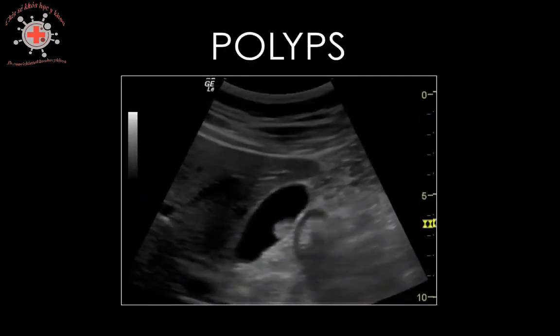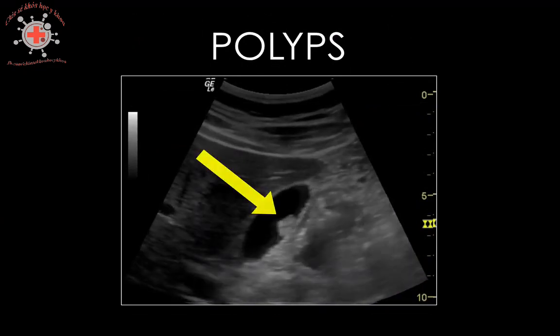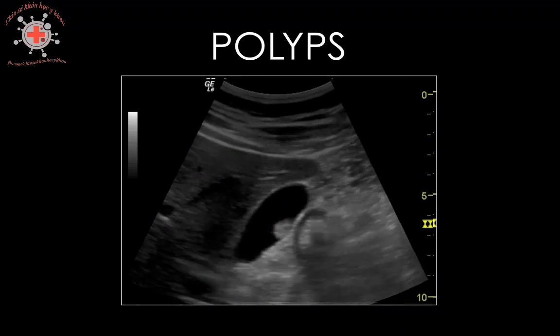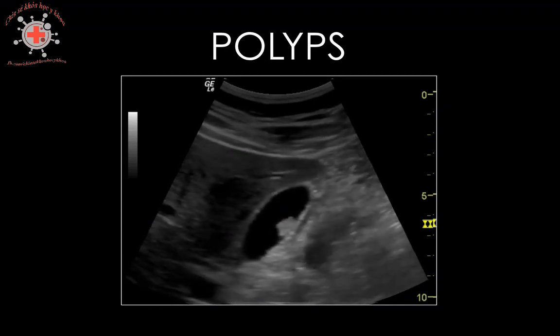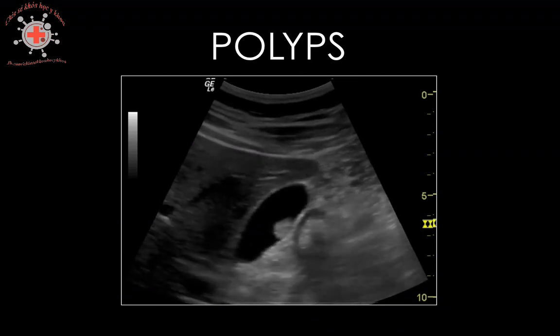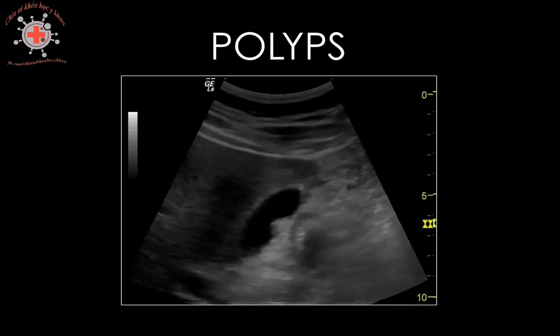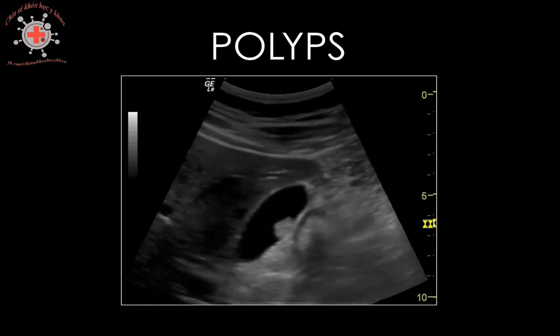Occasionally, an examiner will encounter gallbladder polyps. These structures have the following characteristics. They are adherent to the gallbladder wall, they do not move with changes in the patient's position, and they do not create acoustic shadows. It is important to know these characteristics since gallbladder cancer should be in the differential if such a mass is seen on biliary scanning.